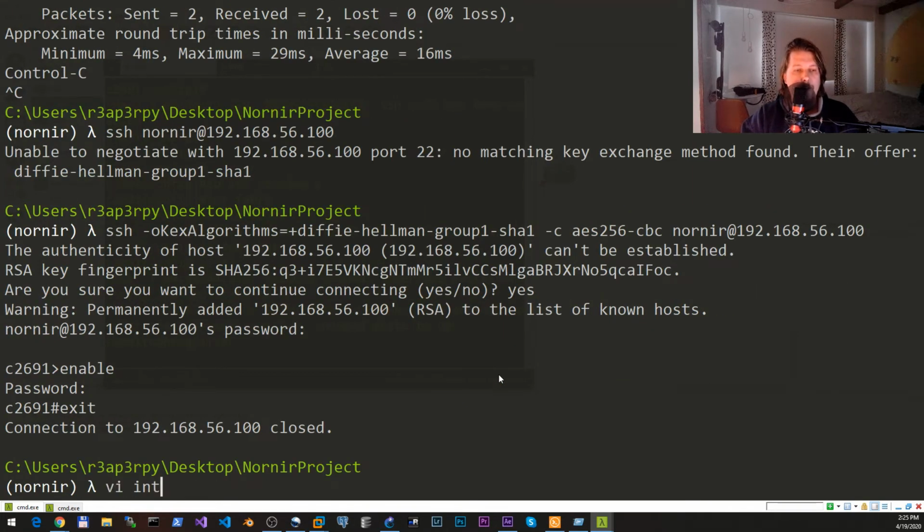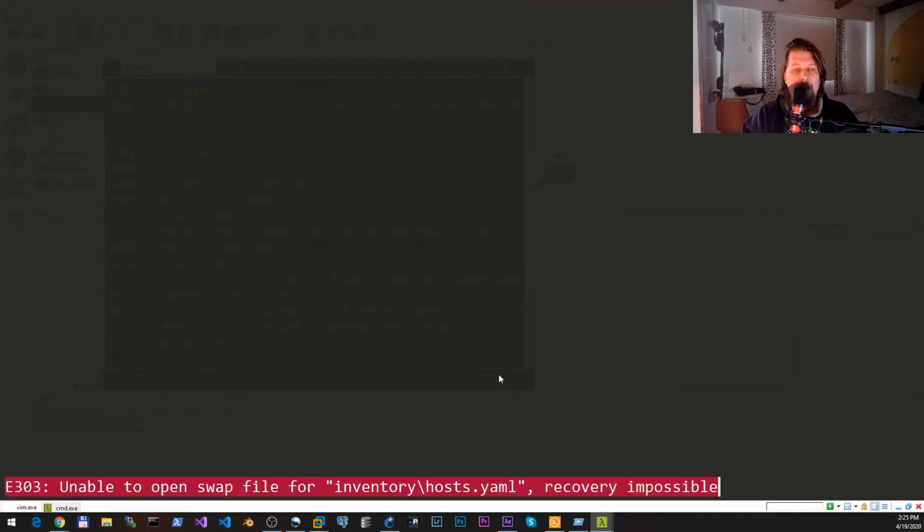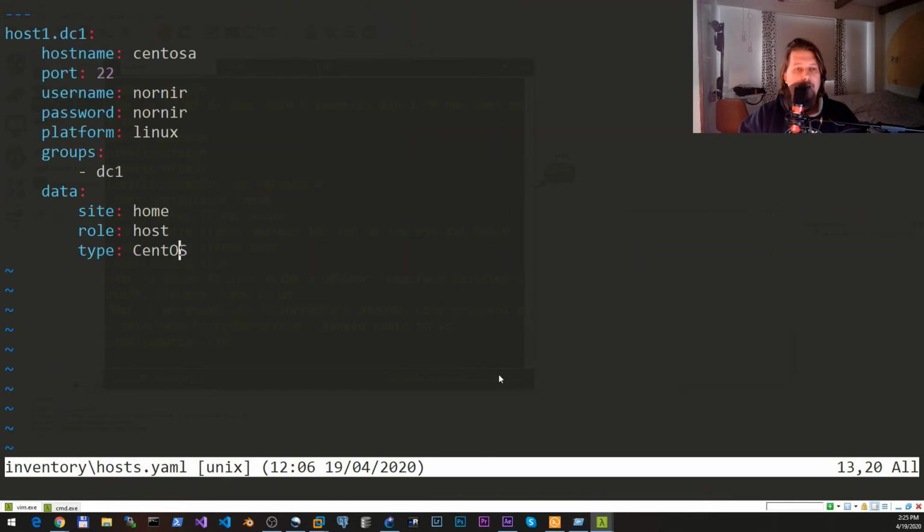What we need to do is to create our inventory, and inside this inventory we would like to edit the host file. And inside this host file, what we would like to do is to add a new host, DC1, and the host name is going to be 192.168.56.100.